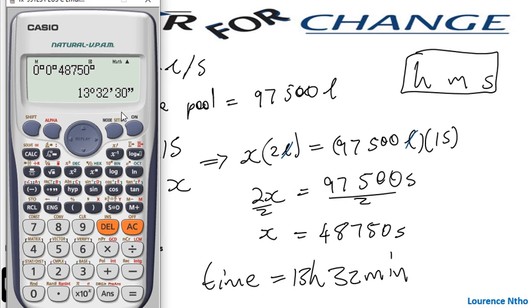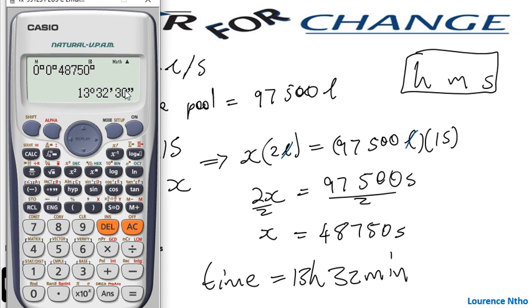minutes. How did you add that 0 thing at the top of the zeros? This is the button. This one, where we have the effect, this button. Do I push shift or do I just push that? You just press this button. So we have 0 hours, 0 minutes, then we have 48,750 seconds.